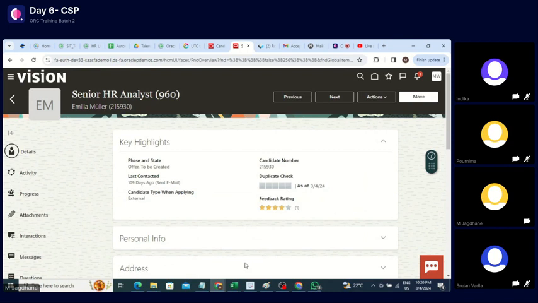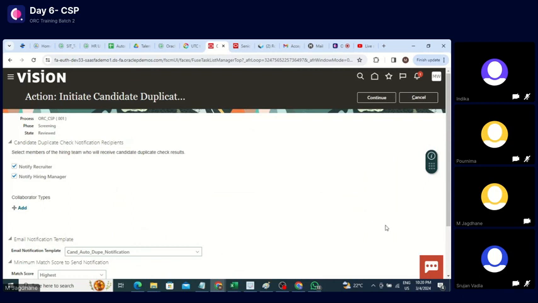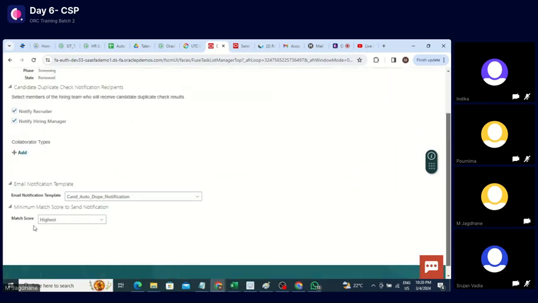In the system we don't need to look at what formulas they are using to find duplicates, but these are the different scores given based on match scores for different combinations like email address, phone number and all. The highest score is given if you find a candidate with the same unique identifier, then that is an exact duplicate in the system. There might be two candidates having the same first name and last name, but their mobile number can be different. All these combinations they are checking in this duplicate check.